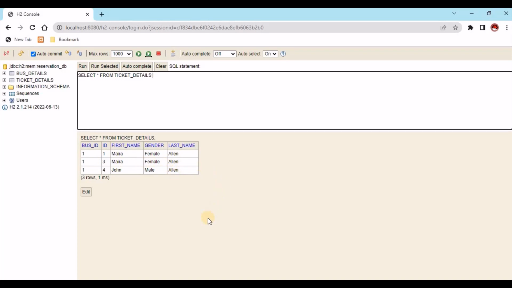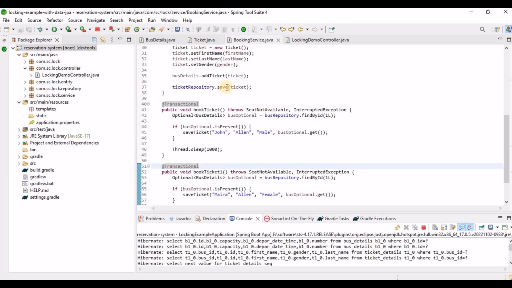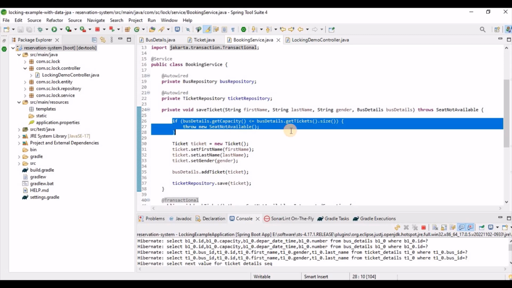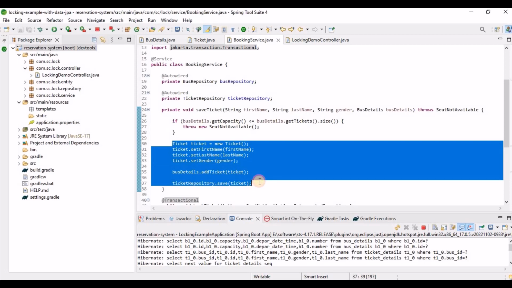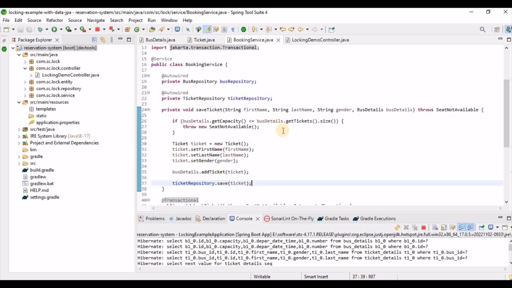Why was it inserted? Because till now we have not implemented any kind of locking mechanism. So whenever we hit the request at the same time, the requests pass this particular condition, wherever we are putting this condition, at the same time. So that's why it passes and saves the data. If we want to restrict this or prevent this kind of concurrency issue, then we need to implement a locking mechanism. And for applying that, we have two kinds of approaches. One is optimistic, another one is pessimistic.